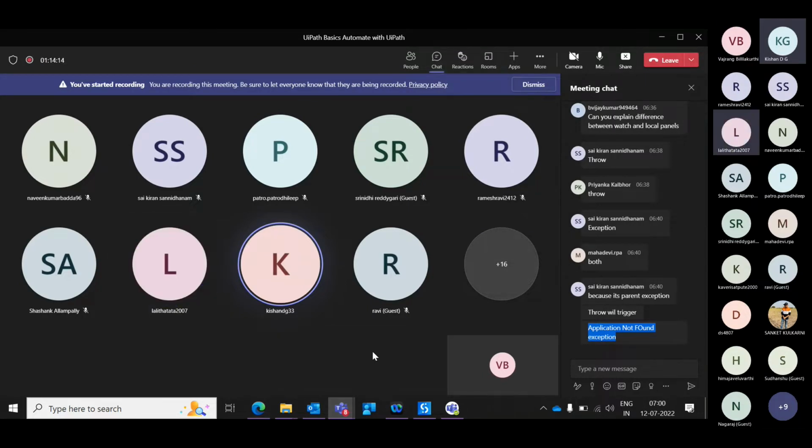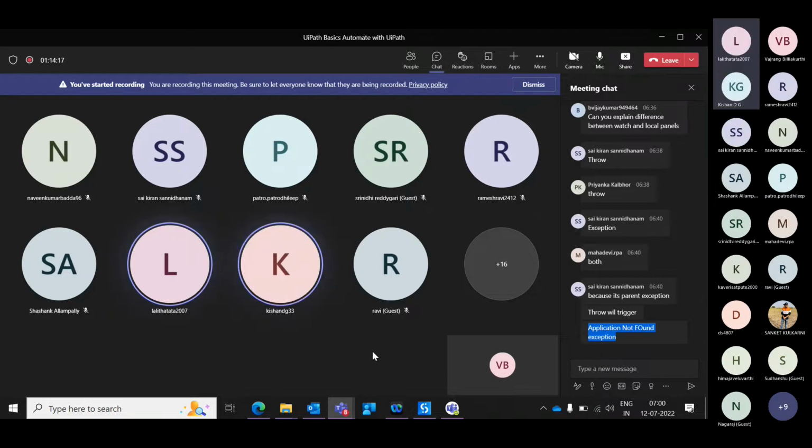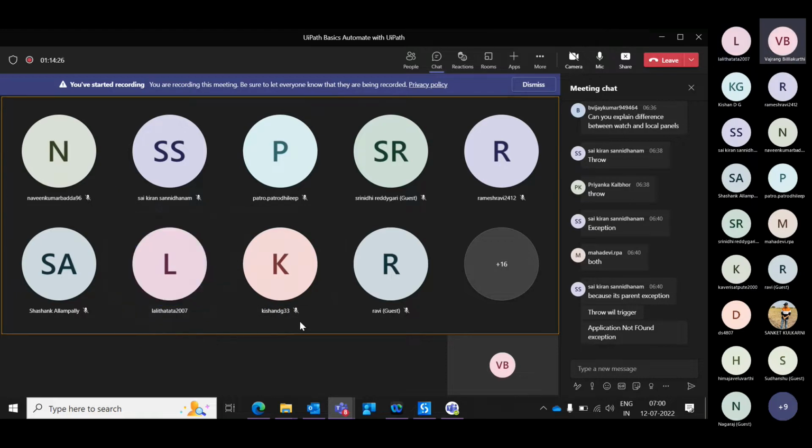Yes. So we will use rethrow if you have multiple workflows and you want to handle it at one place. Not specifically. If we already have a way to handle the exception in the parent, and we need not do it in the children, then we will use it. If you use that, you don't have to write it multiple times. That's what you mean to say, right? Yeah, in the parent you are already handling it somewhere else.